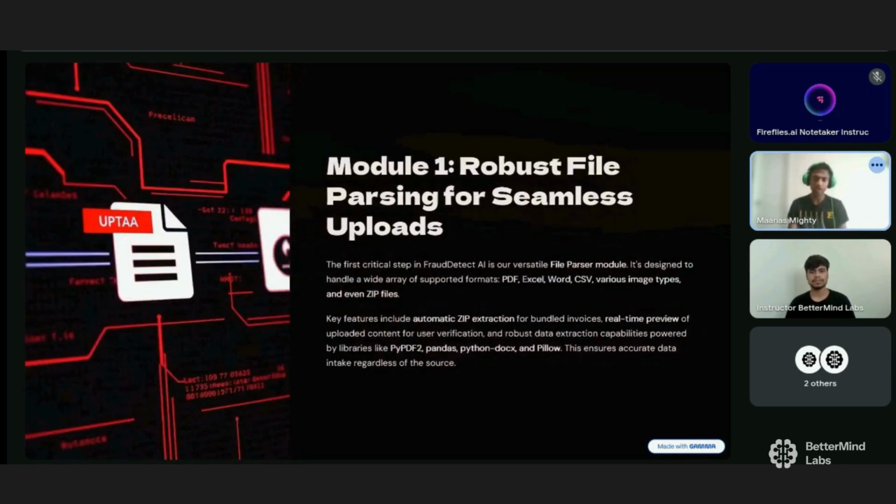The first step was to create a file parser. A file parser is basically a way to handle the different file types and extract the data from them. If it's an image, you can't just put it into the AI and get information, because it's a different file type and it's hard for a computer to get information like that.